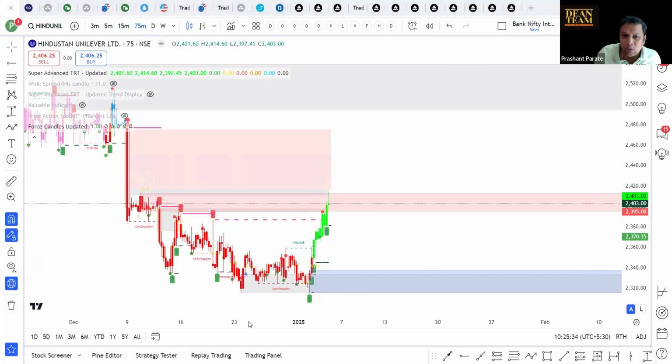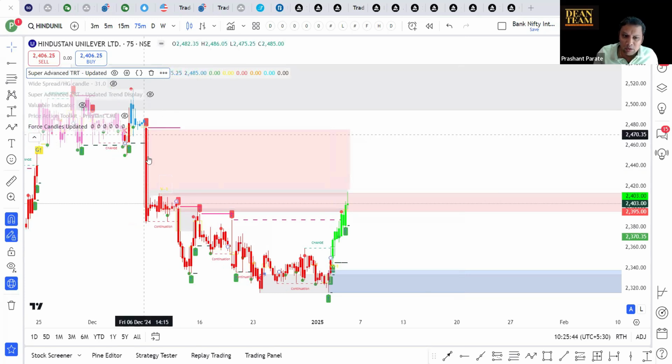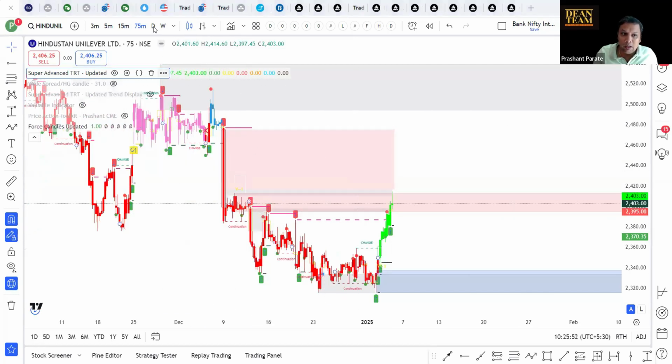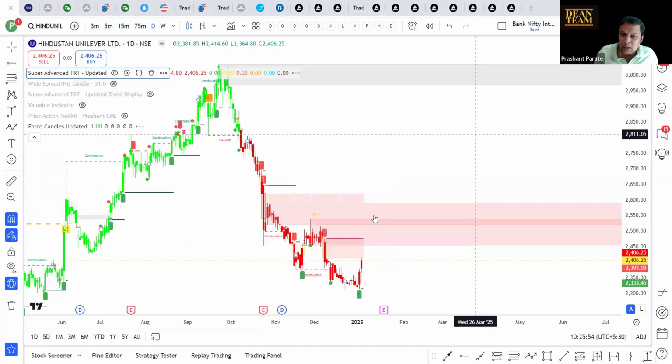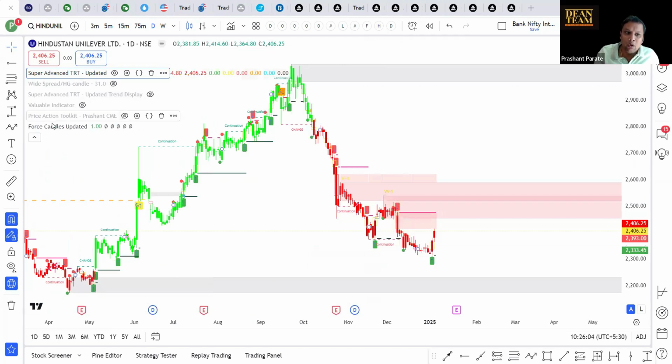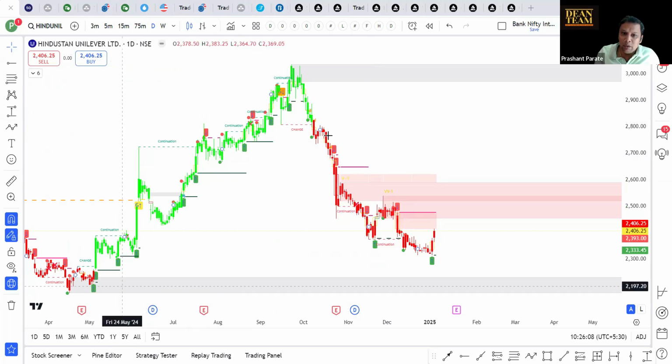Indicators reflect entry and exit, no need to study charts. So the indicators have already studied the chart and all the areas are marked. We can see the force, where is the force, is it down or up, and we can see the trend, whether the candle colors are red or green. If the candle colors are red, it indicates a downtrend. If the candle colors are green, it indicates an uptrend. So the trend is visible, the force is visible. This is studying the chart. This we check manually. Indicators are showing it ready-made, without any problem.